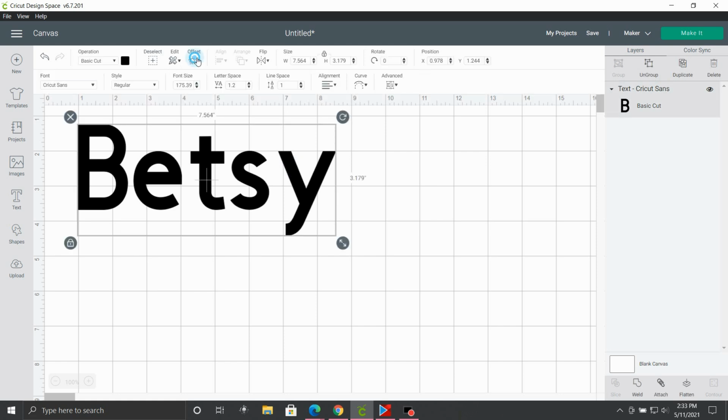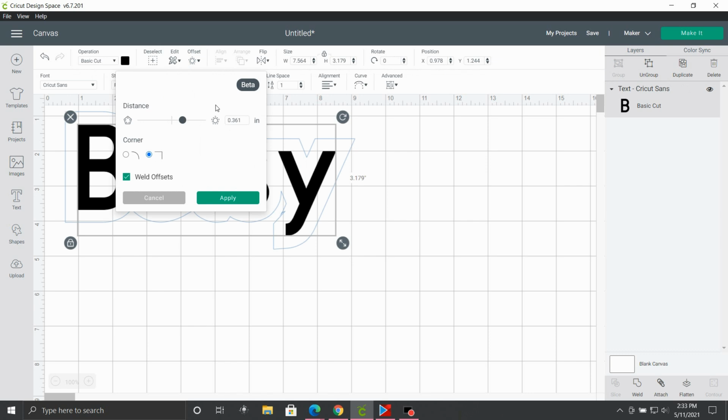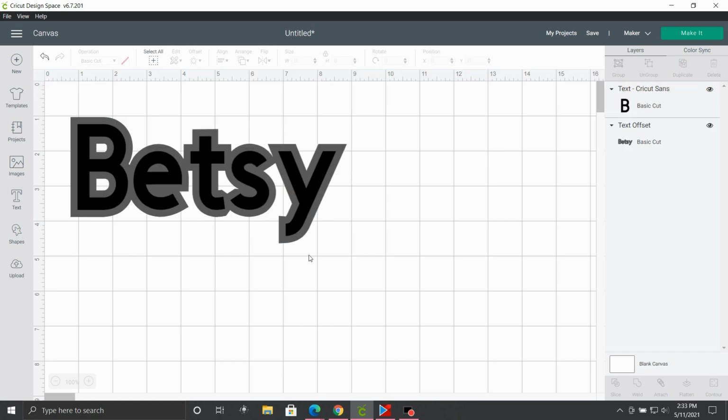And again, it's definitely not the best yet, but it's not the worst either. So we just need to kind of play with our design until the outline looks more like what we want. Okay, so I like that better. So we're going to go ahead and apply that. Okay, so you see now there's not all those funky offshoots to the design.